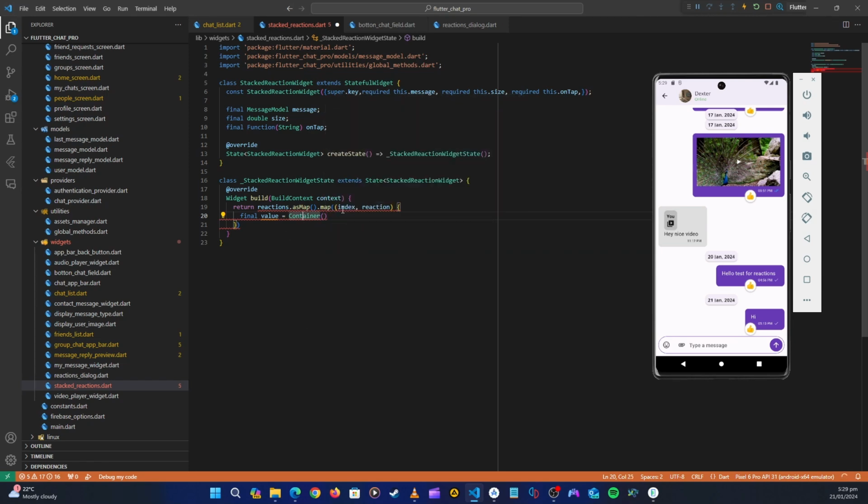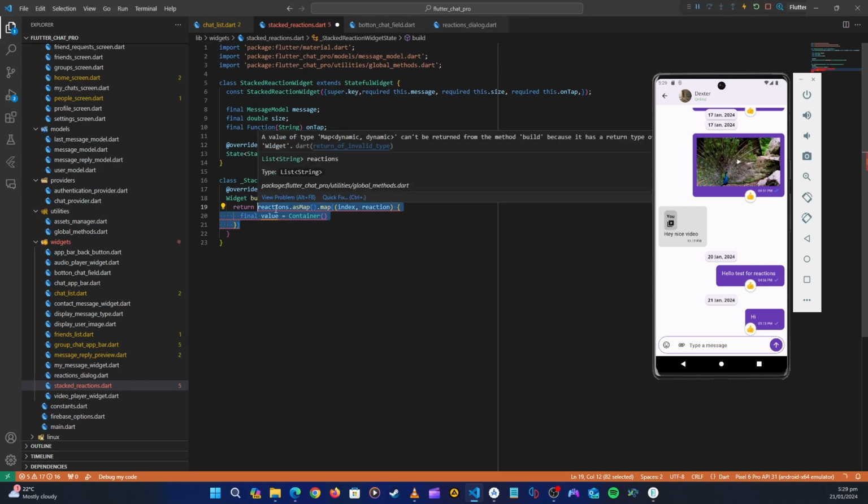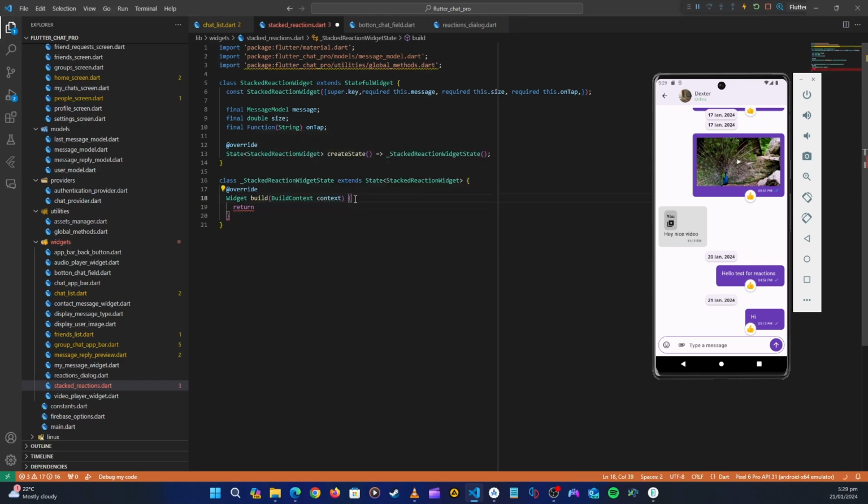So these errors are going to distract us. Let's first deal with these errors. First, we're not going to return this like this. Let's cut it from here, because what we are going to return is the thing that we are going to make here. So let's cut that and then put them here.